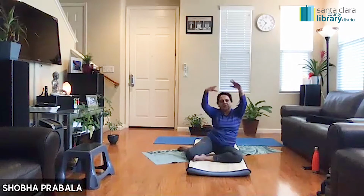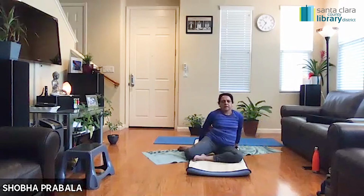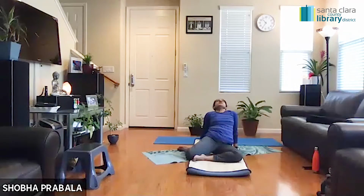Inhale, take your hands all the way up. Sweep your hands all the way to the back. Walk your hands a little bit away from your body and just lean back. Now, as you do that, feel the expansion, the opening that is coming in front of your neck, in the chest area. Relax the jaw a little bit.